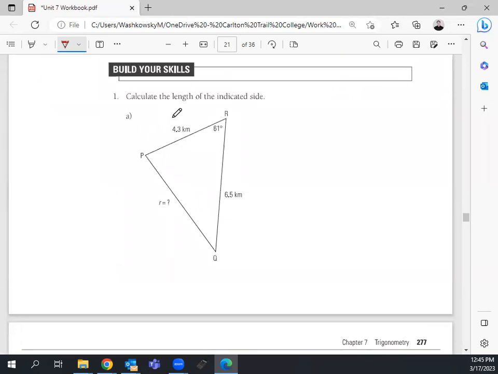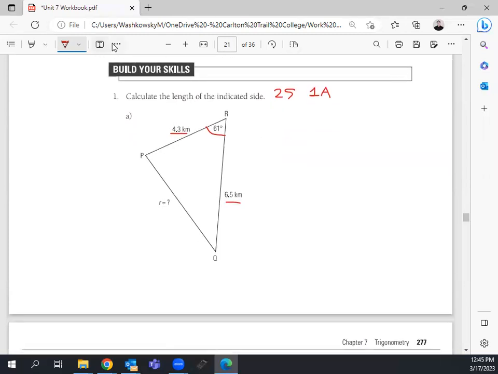If I look at question 1, first off, what do I have? Is this a right angle triangle? No, it's not. So now I need to look at what types of sides and angles I have. I know that I have two sides and one angle. Where is that angle? It's angle R, but more importantly, it's between these two sides, right? So I have two sides and an angle between them. Now all of a sudden I know that I need to use the cosine law here.